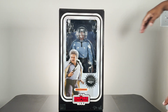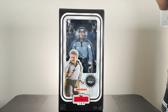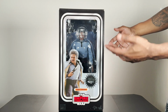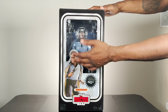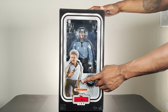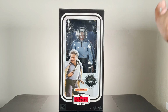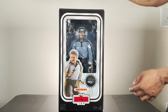And there it is. You get that retro box and it just looks amazing. Simply amazing, might I add. Like I said, this is reminiscent of how Kenner did it back in the day when we were all kids. You get the classic window box, the picture art of the product, which is Lando Calrissian, and that 40th anniversary sticker from Empire Strikes Back. It just pulls my heartstrings. It takes me back to childhood seeing this vintage look.